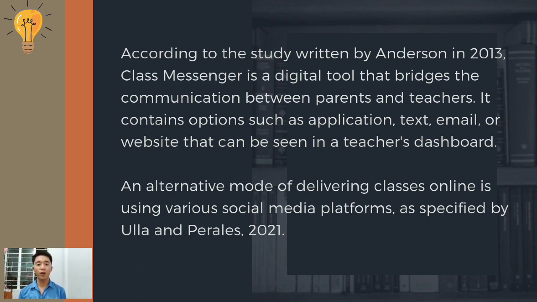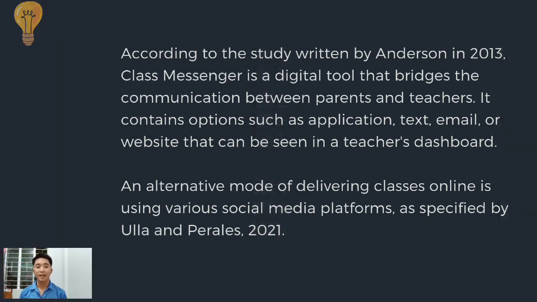An alternative mode of delivering classes online is using various social media platforms, as specified by Ula and Perales in 2021. In the same context, Angora and Rowena in 2020 conducted a study on Facebook as an alternative learning tool for education amidst the COVID-19 pandemic. They finalized that this platform can be used as a reliable learning management system capable of sharing and storing different files, synchronous and asynchronous interaction of the teachers and learners, monitoring student outputs, and giving feedback.